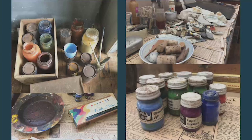Medium analysis on a larger sample of works might begin to reveal trends across different times or between individual artists. However, at this stage, there's not enough information to draw links to a particular artist. That leads us on to stylistic comparison. Whilst I was at Charleston, I found a very exciting object, which I'll briefly introduce before passing you over to Katie.